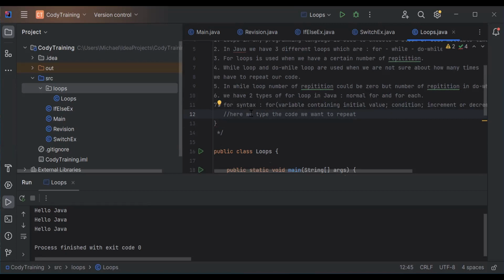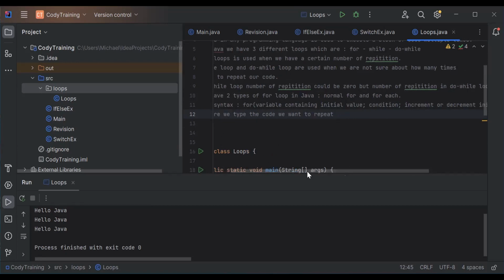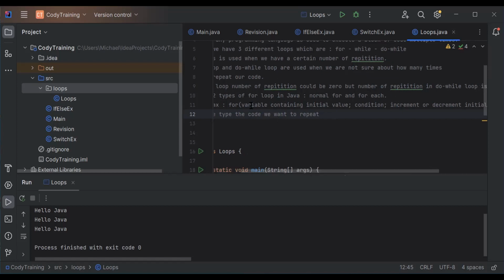Is the syntax of the for loop clear? We use the for keyword, we open two brackets. In between these two brackets, we put three components. First is a variable containing the initial value and then a semicolon. Second, we put a condition. For example, if our variable is x, we check if x is less than 5, and then a semicolon.